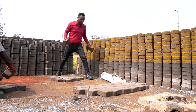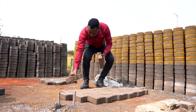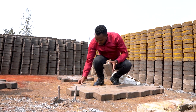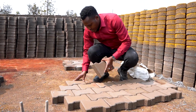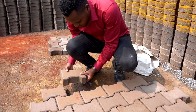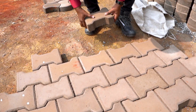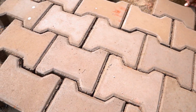So we have a double T shape. We've done arrangement of the double T. You can see it actually gives a very unique pattern. I actually love this pattern myself. This pattern is beautiful. So can you imagine this pattern? Actually, this pattern gives a very nice feel, and even you can do it naturally. And actually, even this double T, you can even use it differently. You don't even have to interlock it.